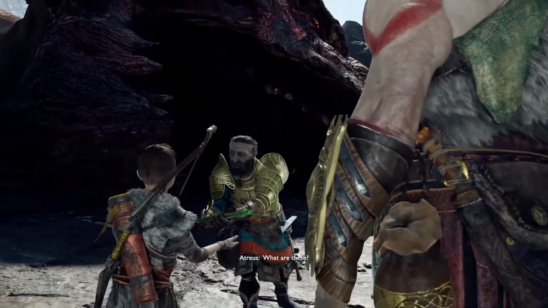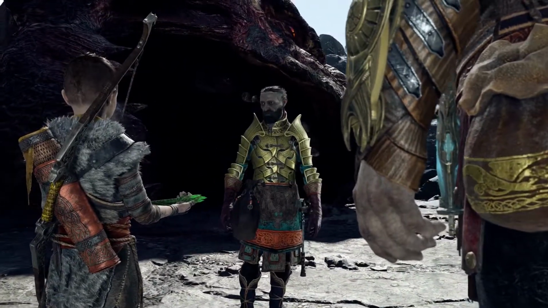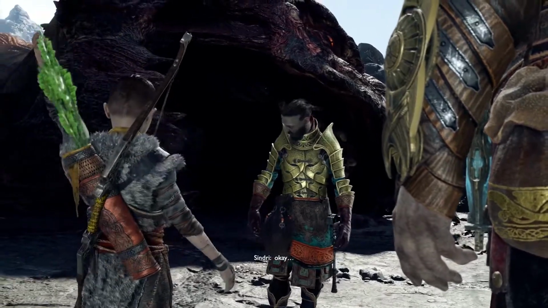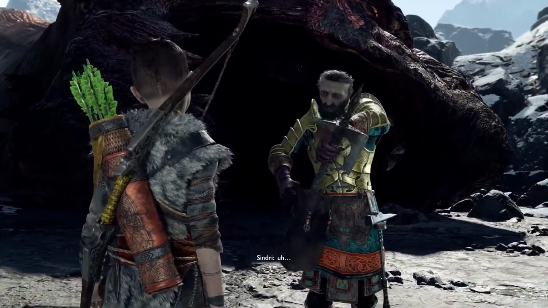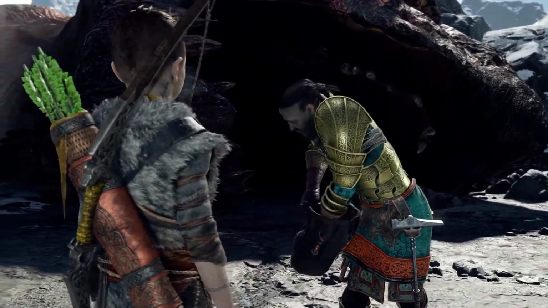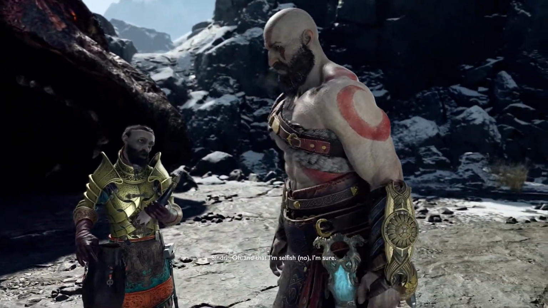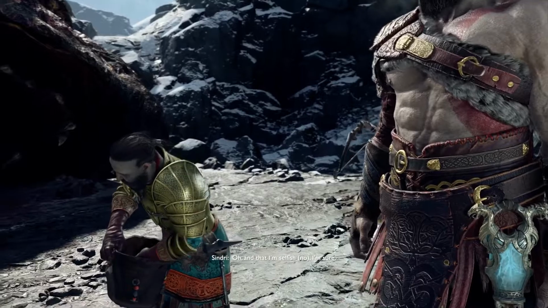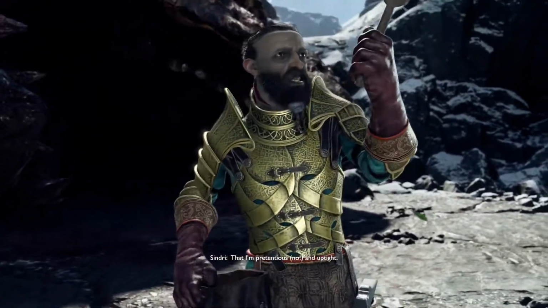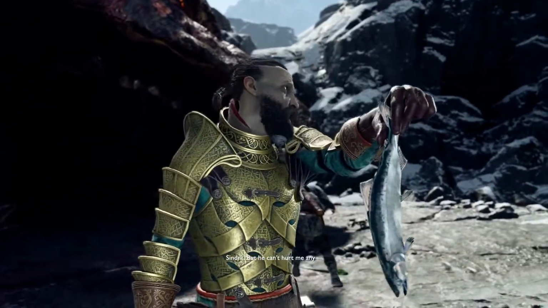What are these? Braided mistletoe arrows, straighter than Heimdall and perfectly weighted. Oh. Thanks? Oh. Okay. Hold on. Ooh, not that. Have you seen my brother again? Yeah. You said you lost your talent. Oh, and that I'm selfish? No. I'm sure. That I value a weapon's look? No. Over its purpose? That I'm pretentious? No. And uptight? Fussy? I know what he thinks, but he can't hurt me any— Ah!